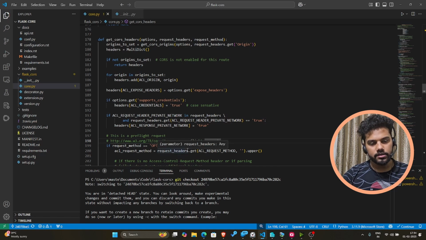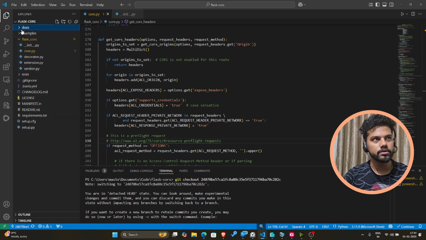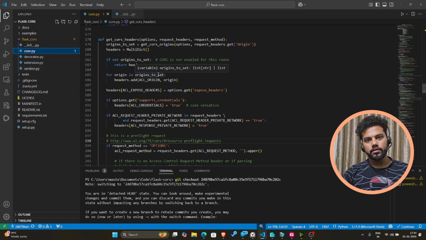And Flask has many modules. Out of that, one module is actually for creating the CORS policies. We have something called Flask-CORS, and it doesn't have many files. It's implementing CORS policy per se. It has its documentation, its core files, decorator extensions, versions, and things like that. The main thing this package is trying to do is implement CORS.